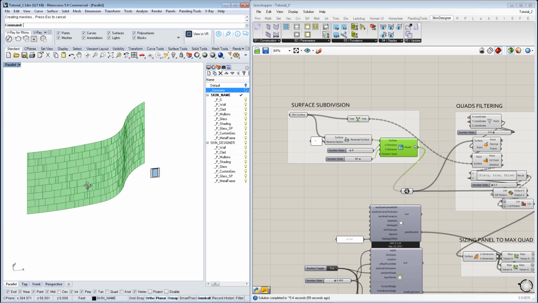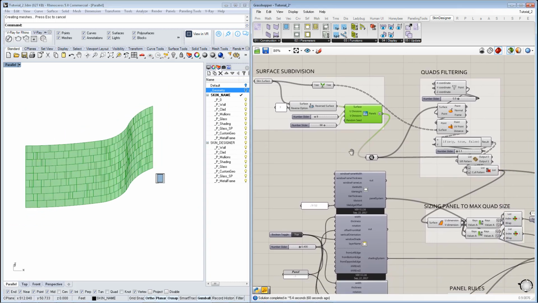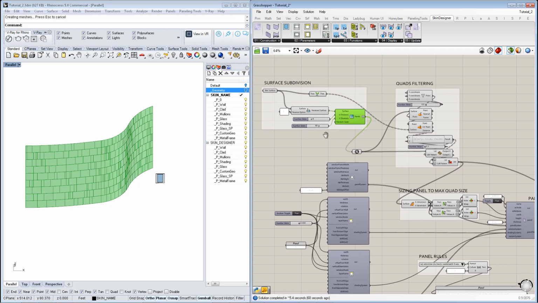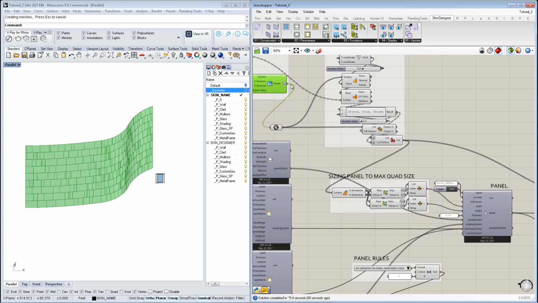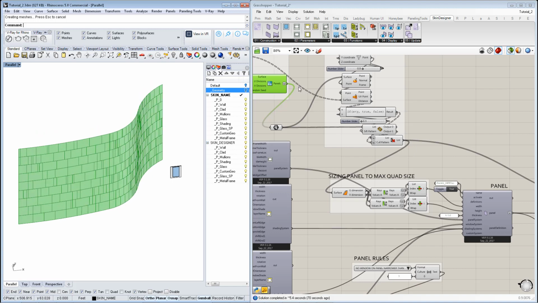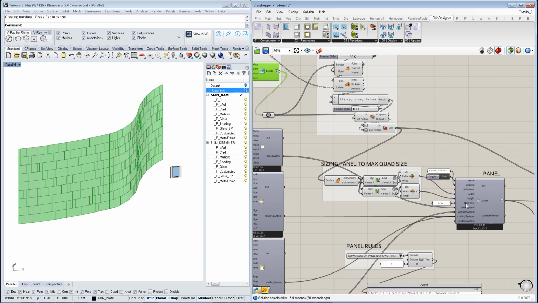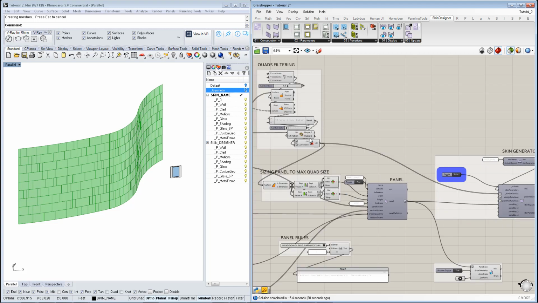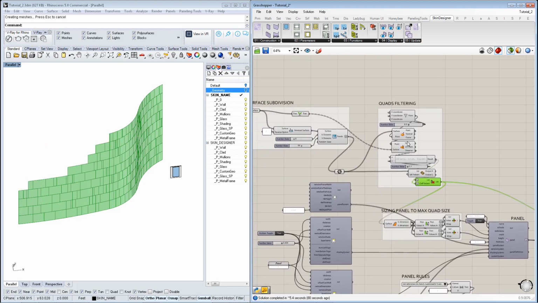So SkinDesigner basically can both do the subdivision of a regular facade if you plug in the surface directly there, but also could use your facade, let's say pre-divided or pre-subdivided facade elements, by connecting the surfaces straight to this SkinDesigner surface input.